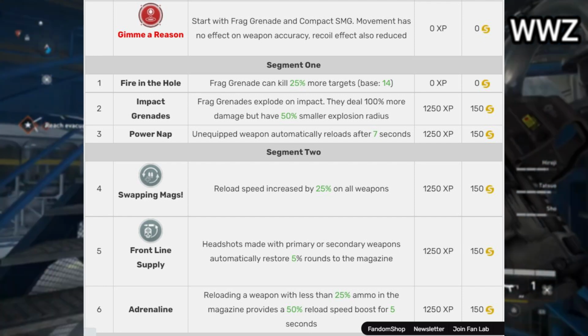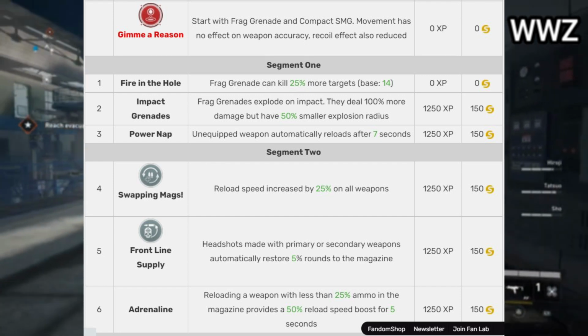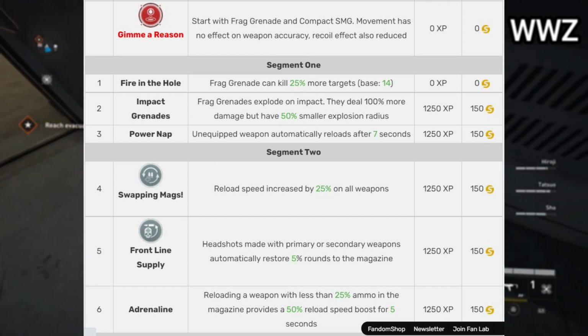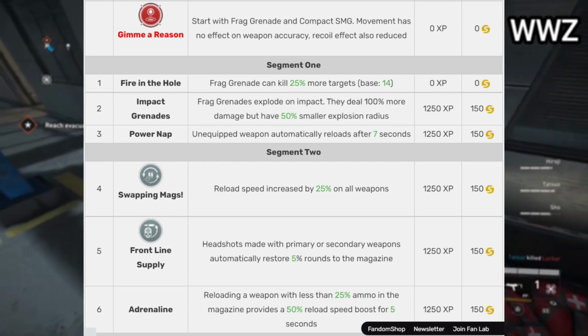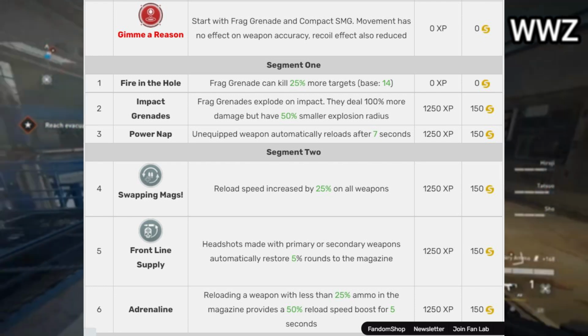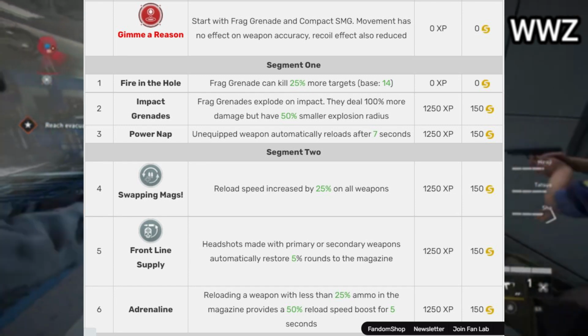So then tier 2, which once again you can only have one of these, swapping mags. Reload speed increased by 25%. Frontline supply. Headshots made with primary or secondary weapons automatically restores 5% rounds to the magazine. Adrenaline. Reloading a weapon with less than 25% ammo in the magazine provides a 50% reload boost for 5 seconds.